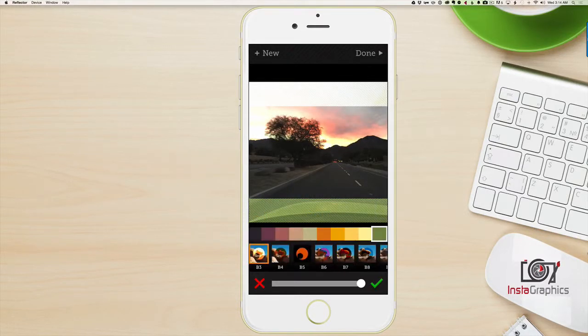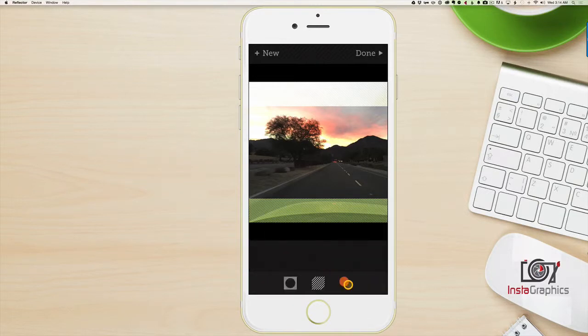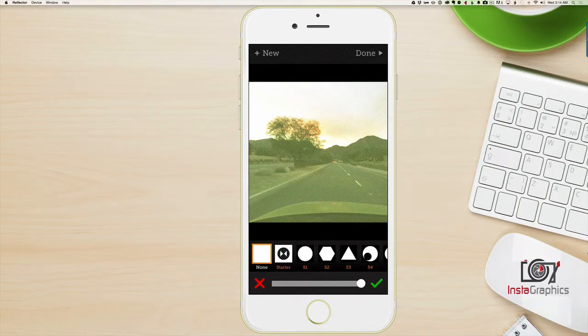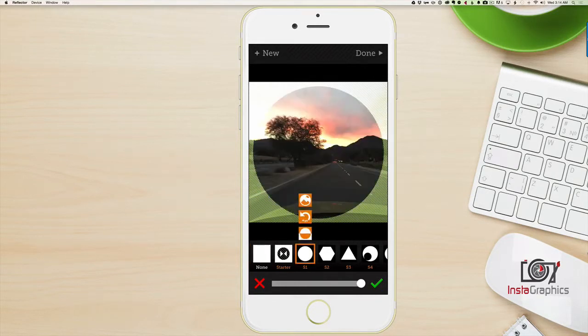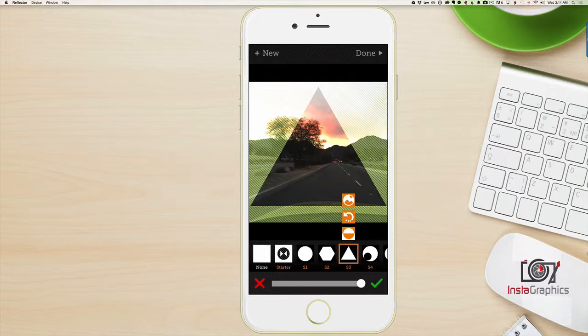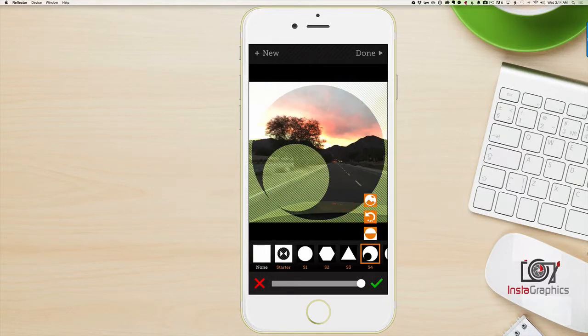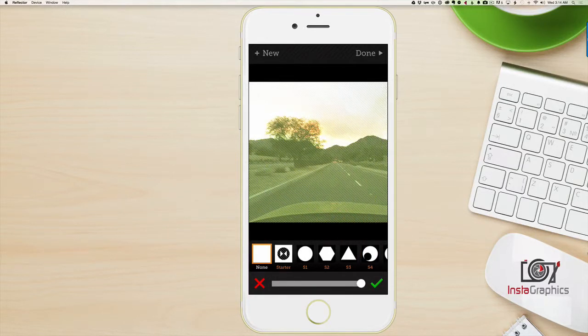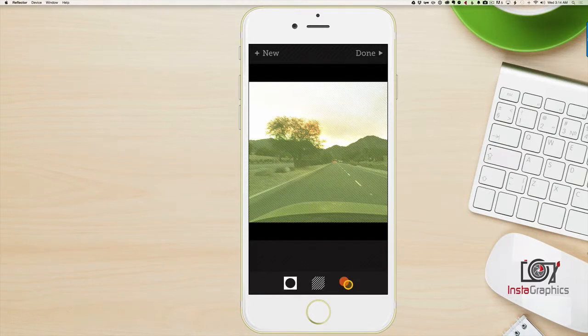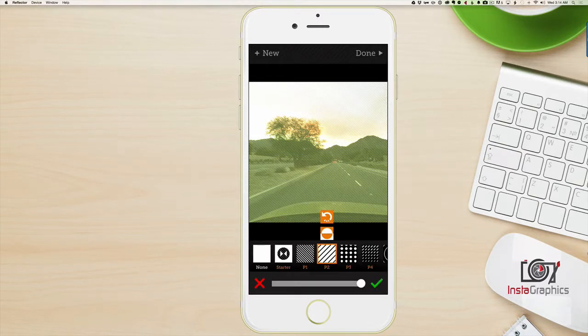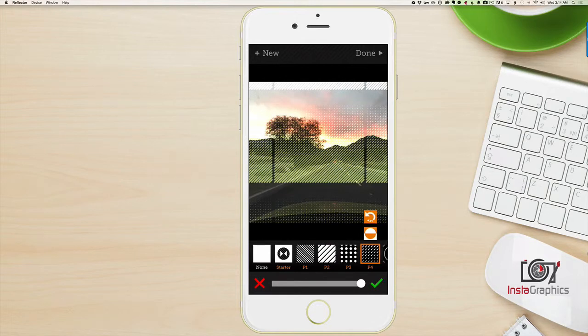If I go here, see, now it's putting the effect on the whole photo. Okay, that's what I'm looking for. I want my effect on the entire photo. So I'm going to go here, press the green check mark, and now I'm going to go back where I was to the patterns.